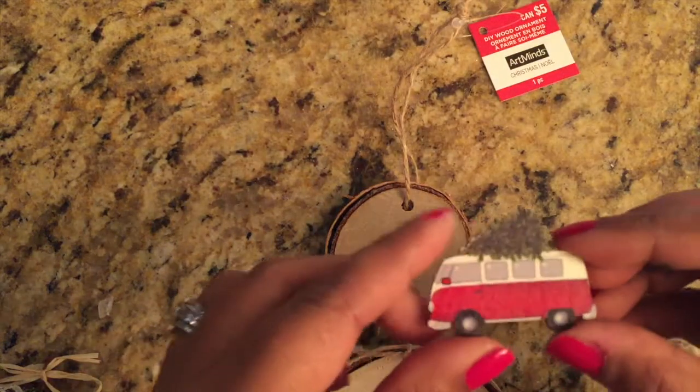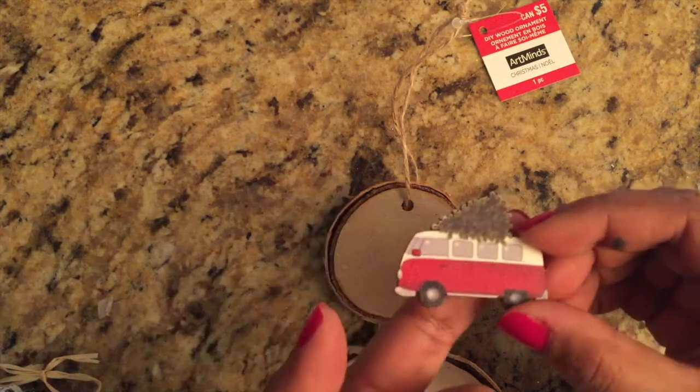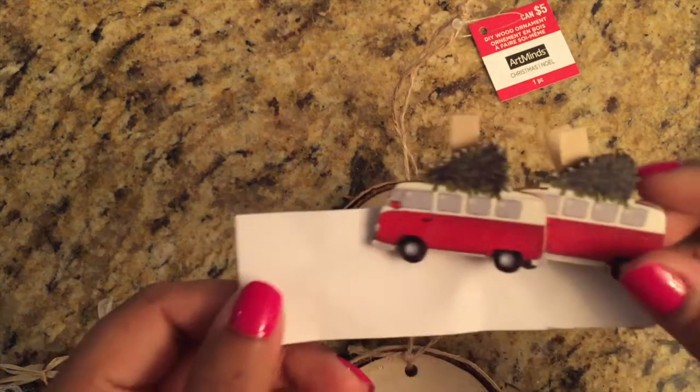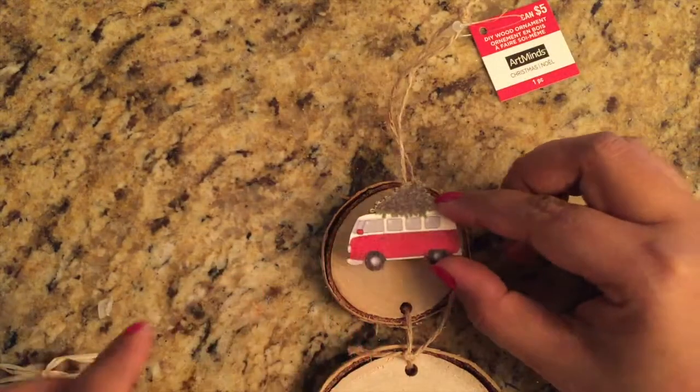You'll also need one of these pieces. I got this from the Dollarama. It came in a pack of 6. It was attached to a wood clothespin. So it came like this, and they had 6 of it. So I'm using one for this ornament.